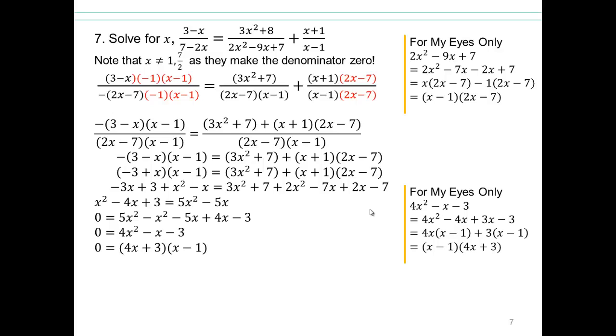All right. Put it back then and solve. So product of two things getting 0, that means either this is 0 or this is 0. So subtract 3 and divide by 4. And x equals 1 is going to be an extraneous solution. Why? Because remember what we said. We cannot have denominator being 0. So denominator becomes 0 if x is 1 or 7 halves. And x equals 1 then is not going to work because our restriction was x cannot be 1.